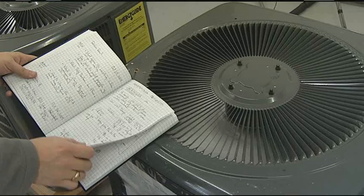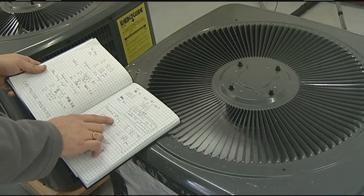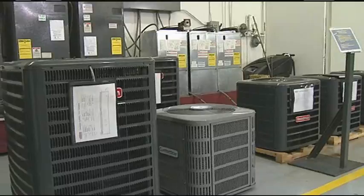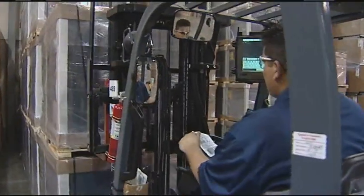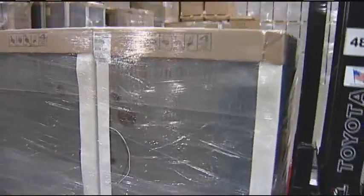It's all about making sure that we exercise it here so that we know that when a dealer gets it in the field and a homeowner gets it, that it's going to operate under whatever conditions it's going to see. It's even critical for us to know about non-operating environments, for example, when we ship a product across the country. If we ship it through North Dakota, maybe it's minus 40 in the rail car. If we ship it through Arizona, maybe it's 150. We work very closely with our suppliers on component reliability.